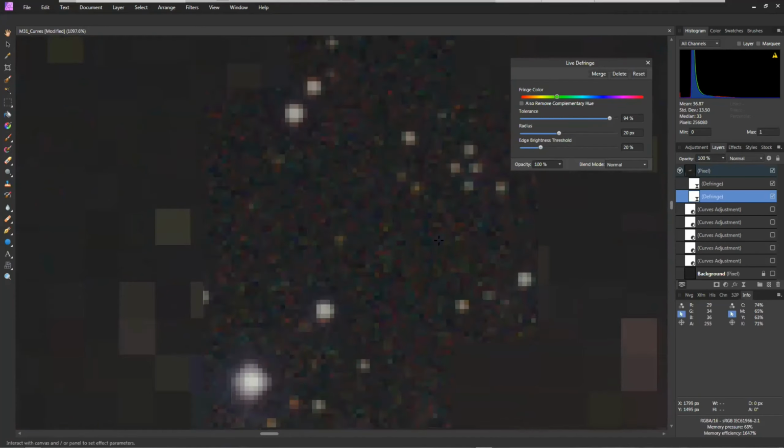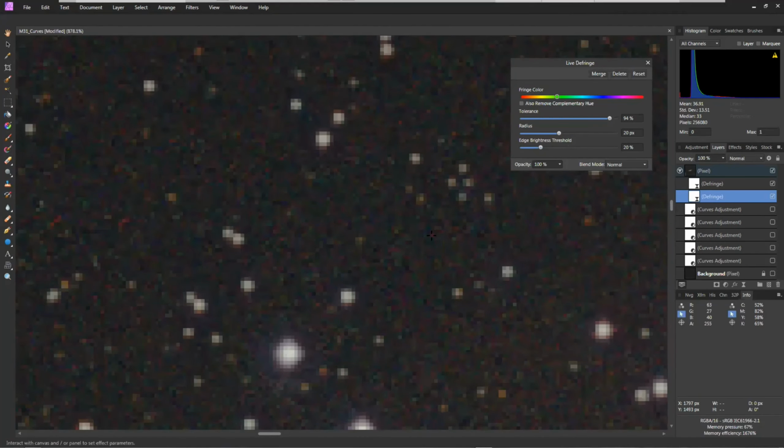But mostly that's going to be useful if, let's say, you're imaging with a doublet or a poorly corrected camera lens and you get these kind of purple halos, or you're combining narrowband data and your O3 and your sulfur 2 stars are a little bigger than your HA or something like that because you had to stretch them more, and you get these halos. This is a good tool for just quickly getting rid of those.